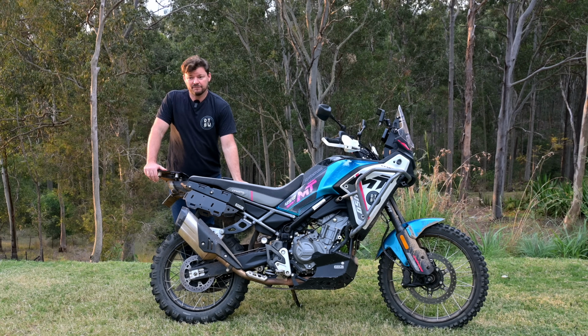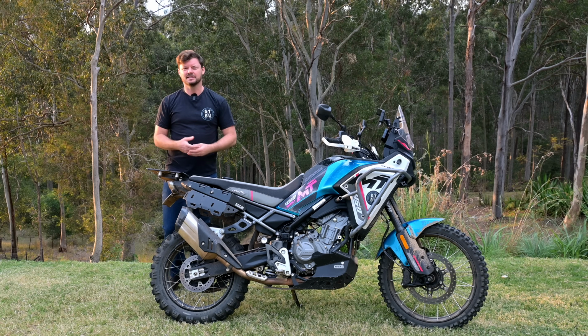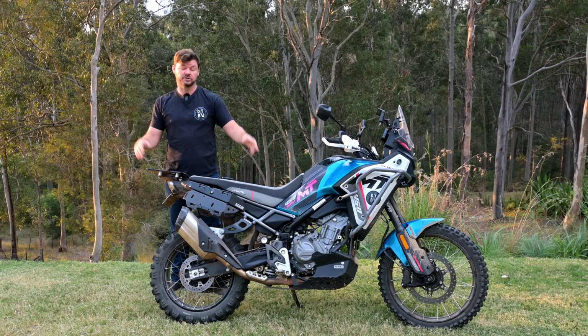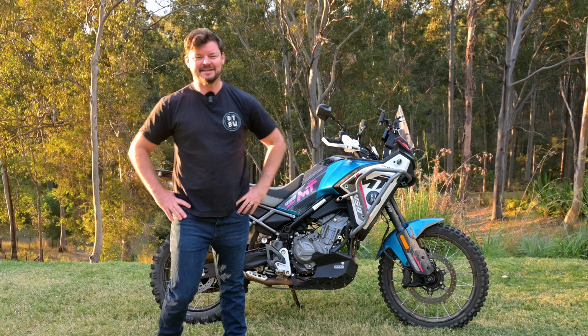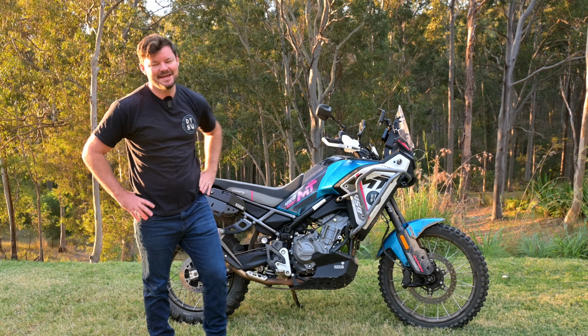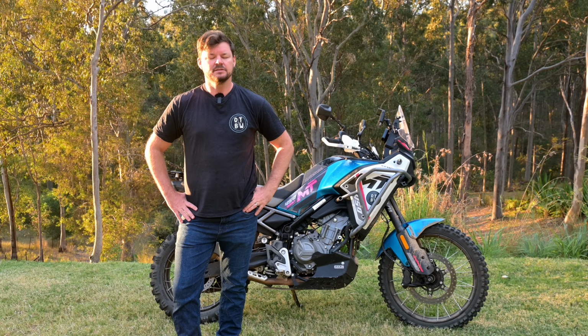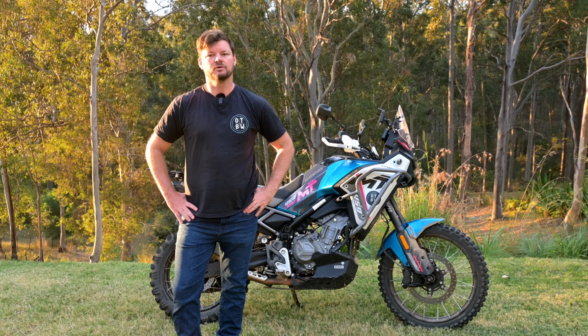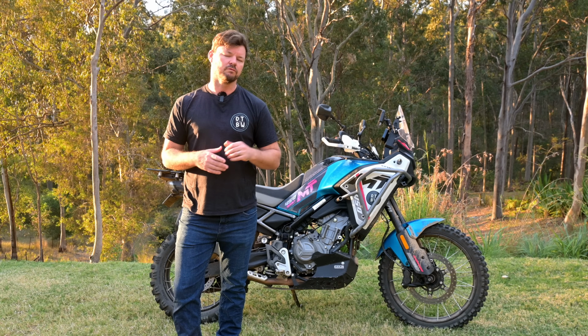In flowy stuff, I do prefer the MT-X. You know, it's got that extra power, it's just a lot more fun to use, and stock out of the box, the suspension just works really well. So which bike am I buying, ignoring the fact that I already own a 450MT? I'm going 800MT-X all day, every day. Ton more performance, heaps more grunt, better suspension, better brakes. I mean, it's just a much better motorcycle overall.